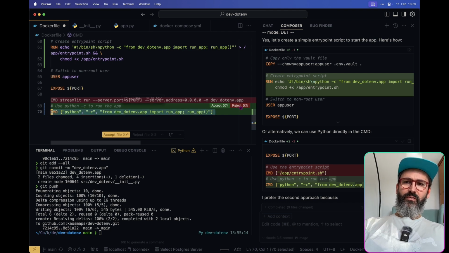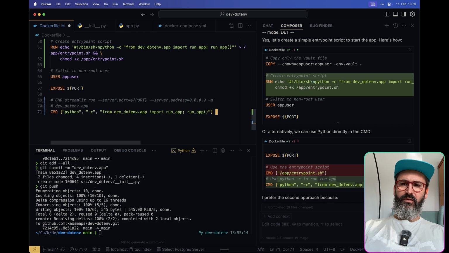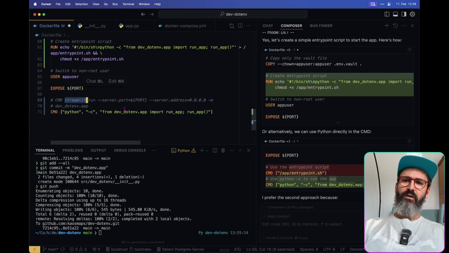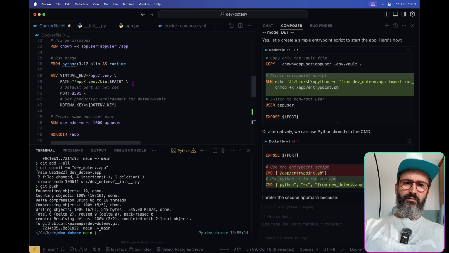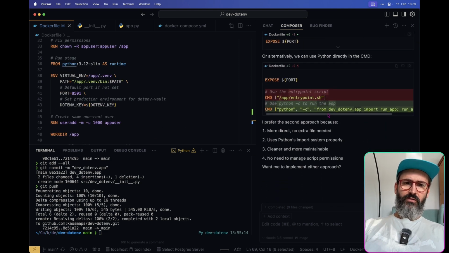I want to keep the old command commented out, so I'm rejecting, but before I rejected I copied the actual proposal, which is now calling Python instead of Streamlit run. And this should be good now.